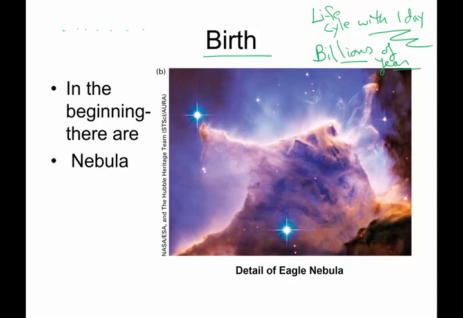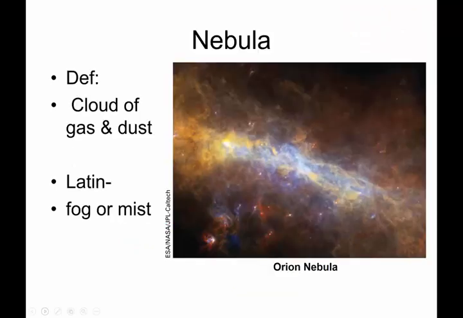The birthplace of stars are nebula. Nebula are these big, beautiful clouds of gas and dust. These are stellar nurseries. This is a detail of the Eagle Nebula, and I am going to show you multiple pictures of some of the most important nebula that are out there. They're very famous. You see them on posters, t-shirts, all over the place.